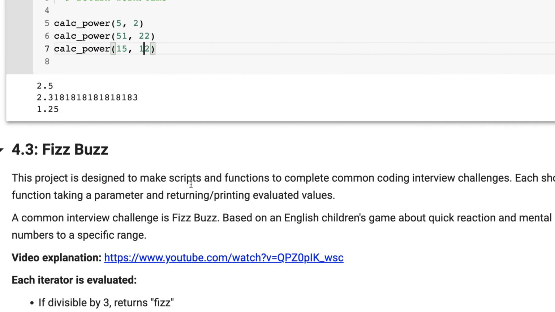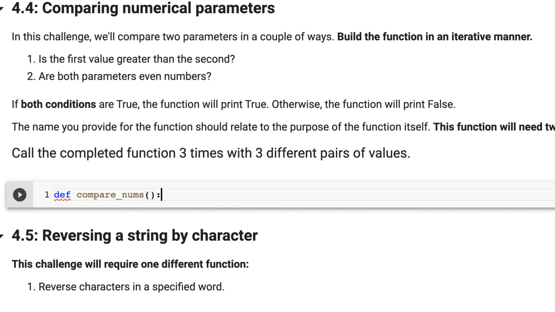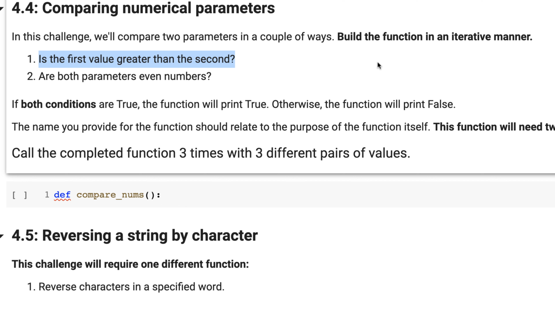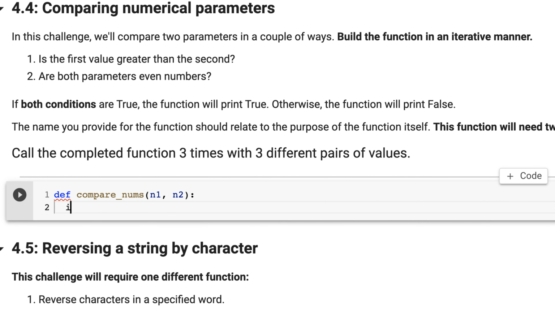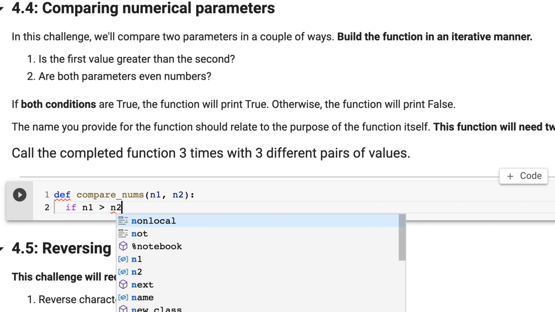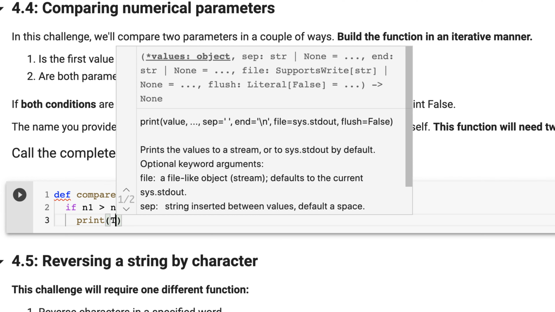So we're going to skip, just like we did in class, down to 4.4. In this case, I want to check two conditions. Is the first value greater than the second? And then are both even? So I need to check two different numbers, number 1 and number 2. If number 1 is greater than num2, print true.